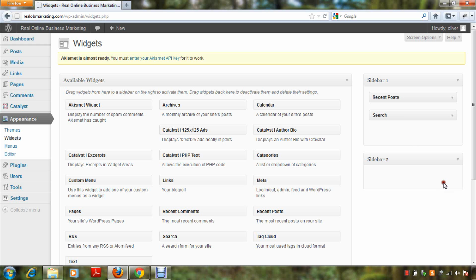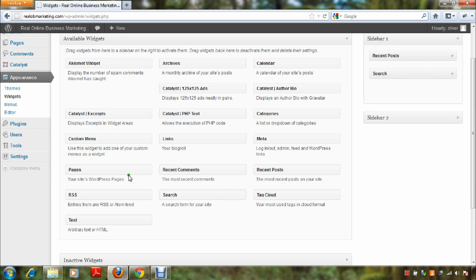With the setting I have right now, I'm only getting 2 sidebars here to put widgets in, but I can put as many widgets as I want in each of these sidebars. So all I really need is just 2 sidebars. Widgets are really useful when you want to add more functionality, when you want to show different things on your website, such as all your different categories. You can put this in one of your sidebars or one of your areas.